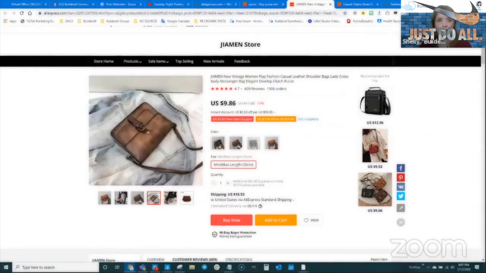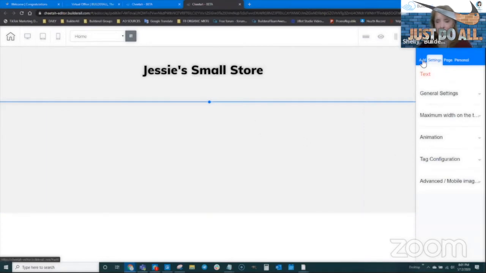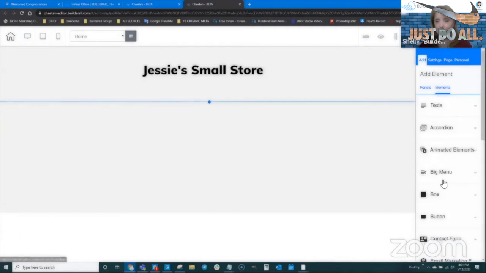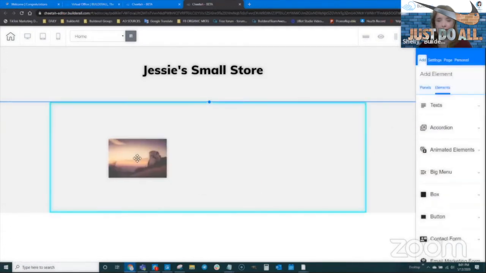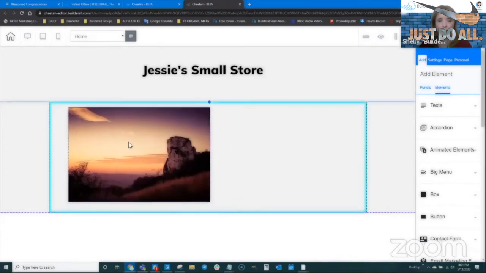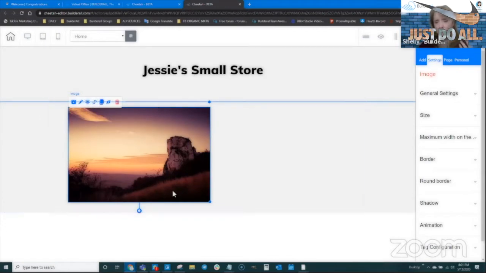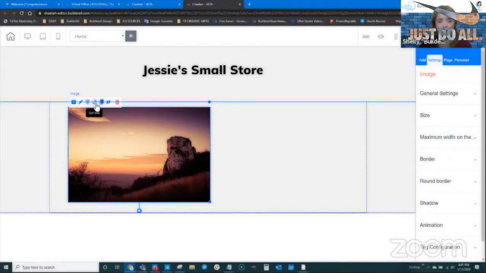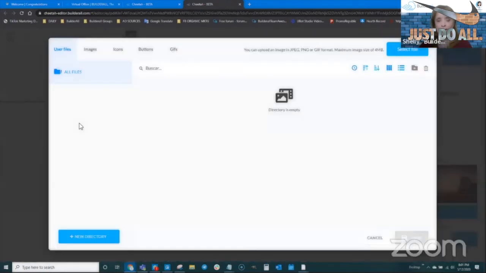Okay. So let me go back over here to my store. And I'm just going to think about how I want to set up this product. So I've got my images. So I'm going to go to add elements. I'm going to go over here to images. No iframe, but images. And I'll drag this one over. And I'm going to click on here, and I could do an image here, or I could do a slider or a gallery. I could do really anything I wanted to do. But here I'm going to put an image, and then I'm going to click on general and change the image, and we'll pull in those images.